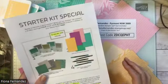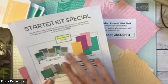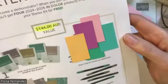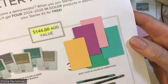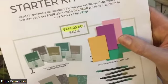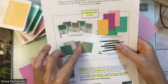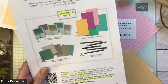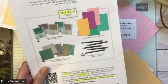This color didn't come out real well in my printer, but this is the card stock here — that's the actual card stock and I've cut a few pieces out to put on the paper here. And on the table I've got all the designer series papers that you get.